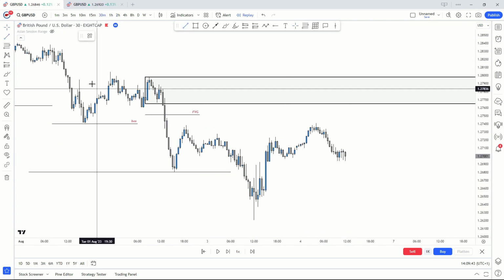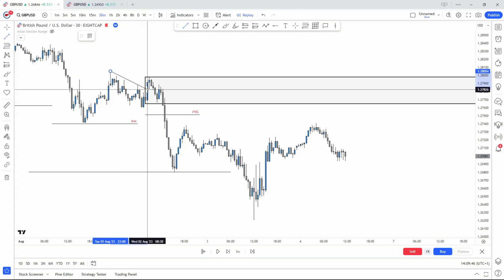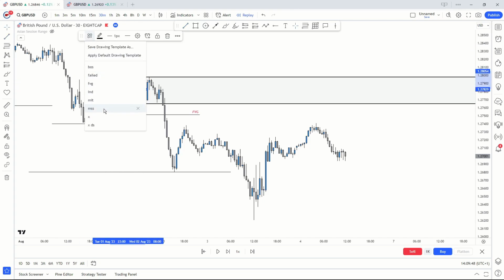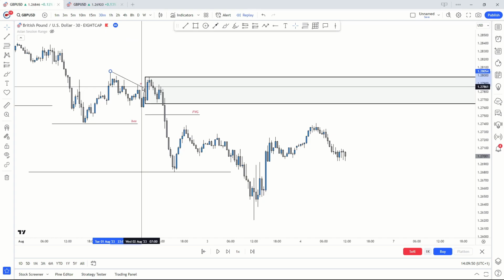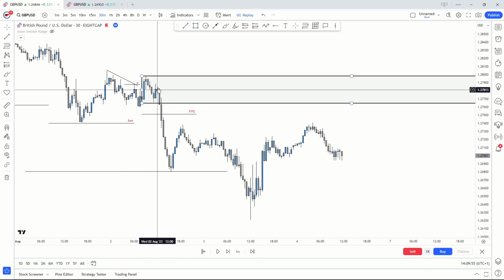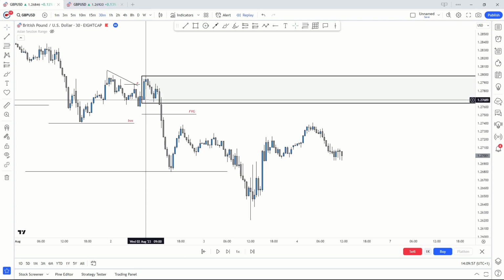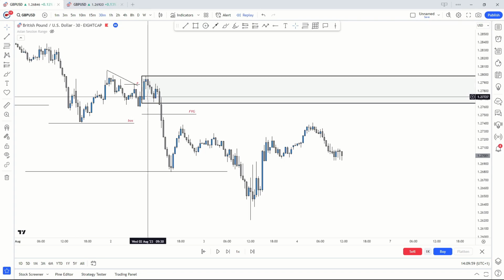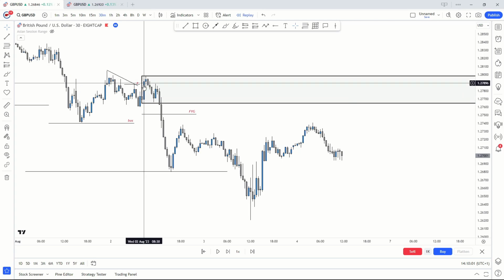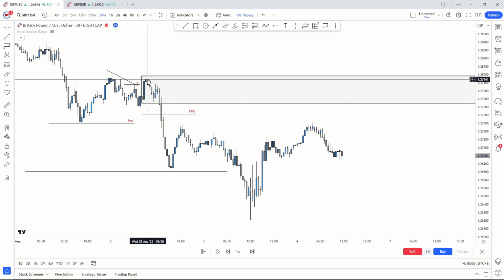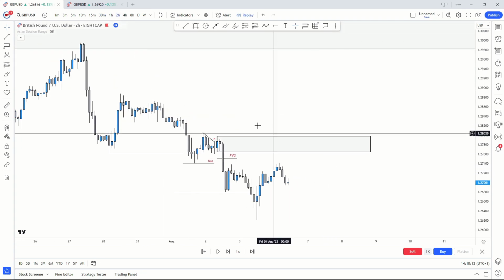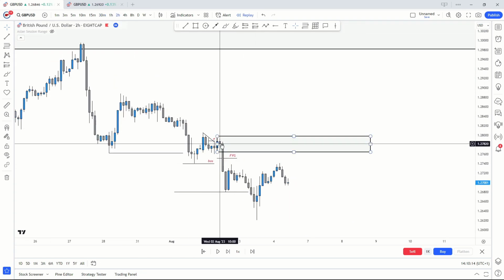And I went on to 30 minutes to check this, and you can clearly see here that price swept these trendline liquidity, and it swept this high as well here. Okay, so we have a clear liquidity sweep, and here is a trick to tell if your liquidity sweep is valid or not. If price increases in volume after the liquidity is swept, you can clearly see here that sharp increase in momentum, telling me that this liquidity sweep is valid. Okay, now I have all 4 rules pointing to this being a valid level of supply.